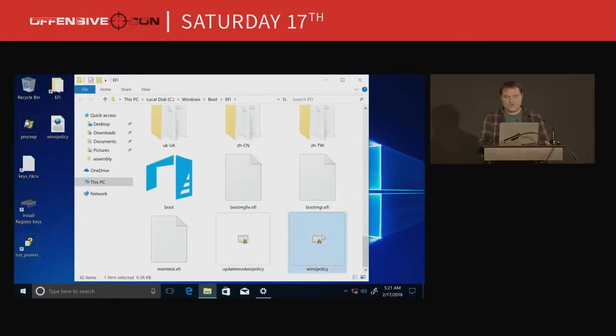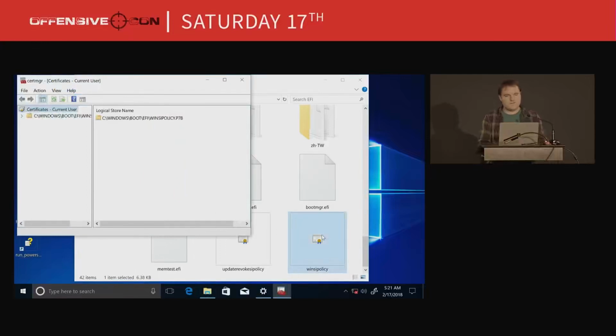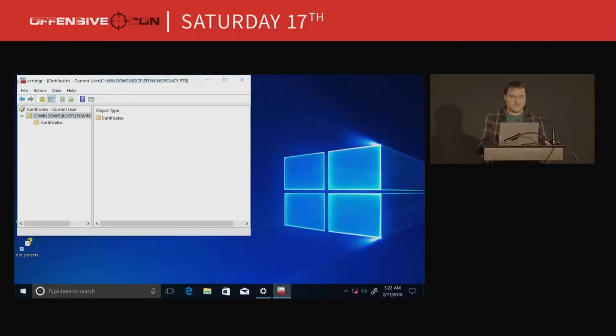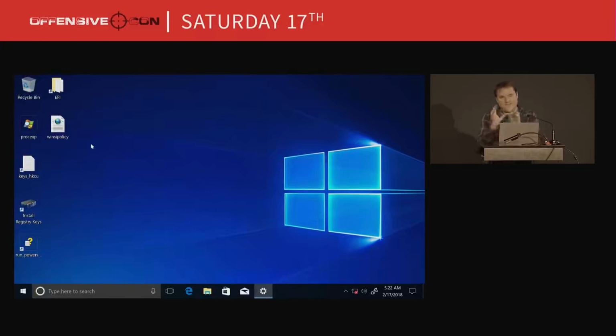And right at the bottom is this WinSIPolicy.p7b, which is a PKCS7 container, a signed container containing a binary blob, which is our system integrity policy. Now, that system integrity policy is kind of hard to read. I can read some binary, like hex dumps, but there's a limit to how much I'm willing to go. Matt Graeber actually released a tool to convert the binary blob back into an XML file.